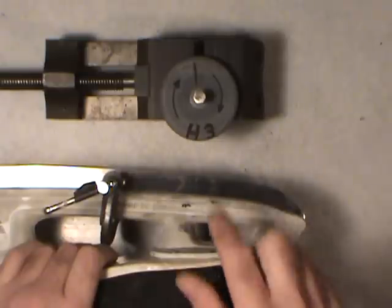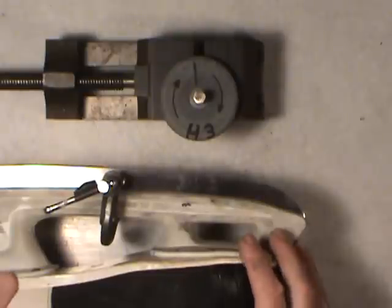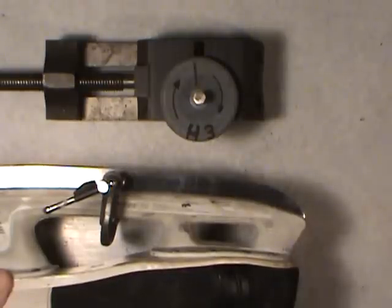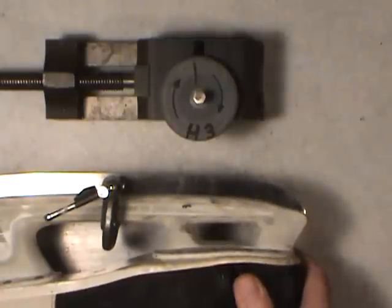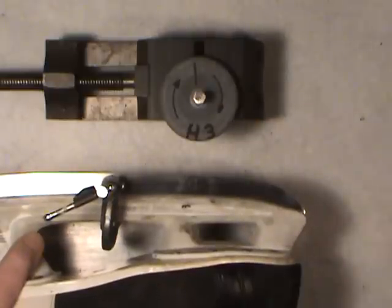But I know that it's set for the right height for a hockey blade. So basically you just turn the machine on, safety glasses, keep long hair and long clothing, don't wear necklaces, rings, or anything when you're moving machinery. It grabs, you lose a finger, it's not a nice thing. So anyways, turn on the machine, my safety glasses are on.